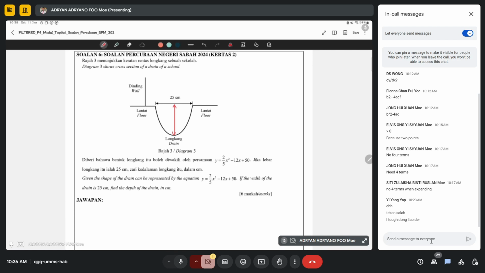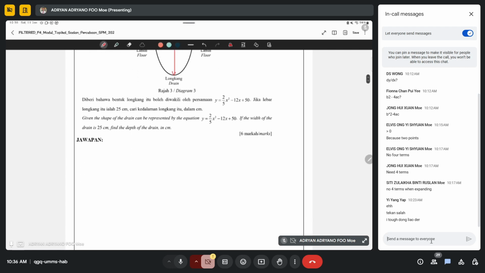Whenever you see the word maximum, minimum, you must think of doing what? Vertex form. Don't think much. Vertex form. That's it. Just change to vertex form. You change to vertex form, you get the mark already. If you change it and you can't do the rest, it doesn't matter, you at least have the mark for the vertex form. Okay? So how do we do this?